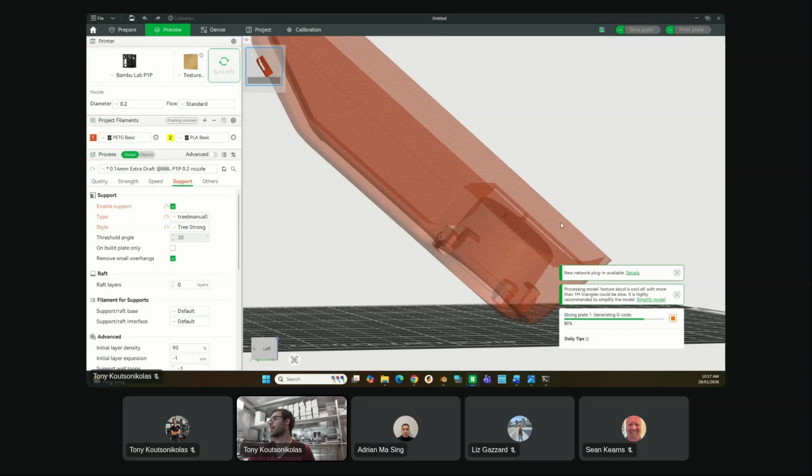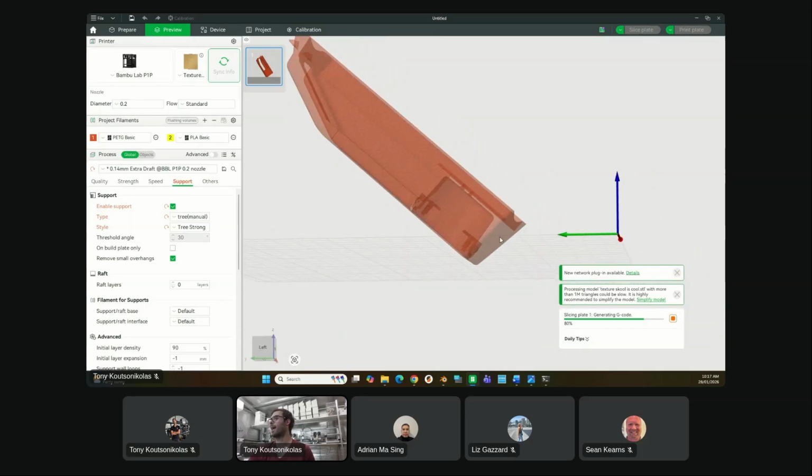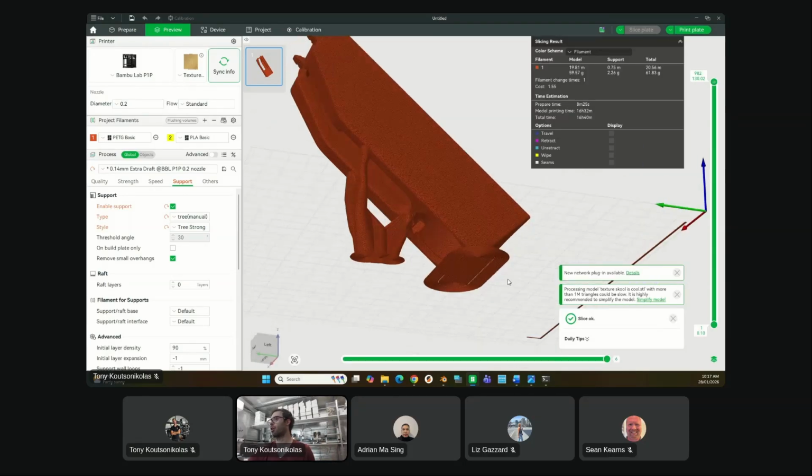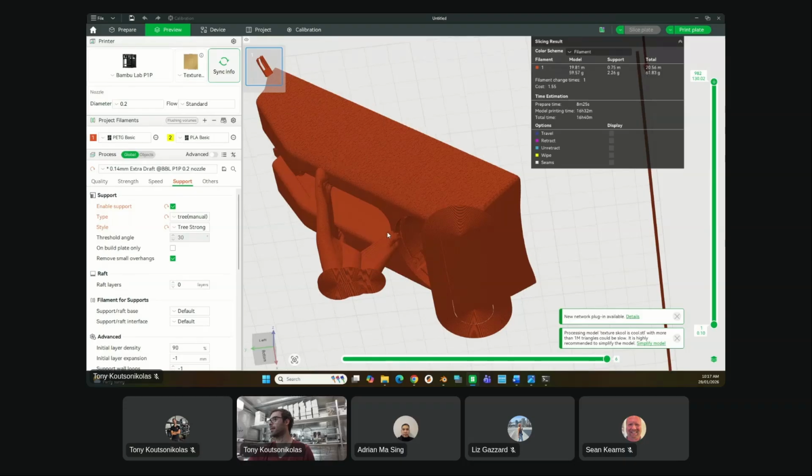I could even add it on the other side. Actually, I should have probably added one on this side, just as it builds up. It's got support on both sides of the pivot point, which is on the bed. So yeah, there we go. There's strong support, so that's all connected to one point.